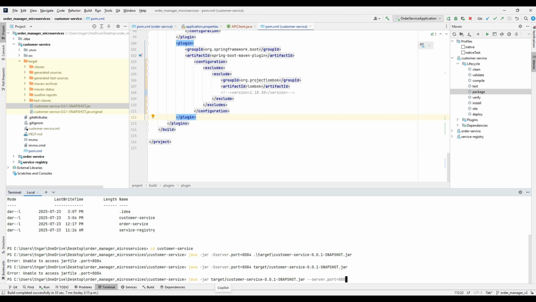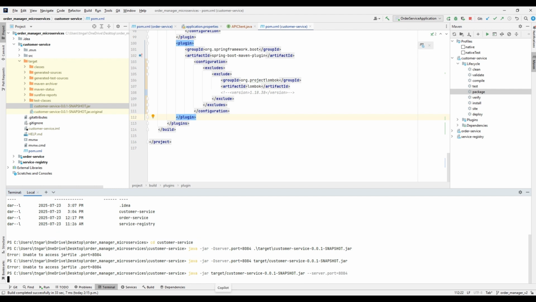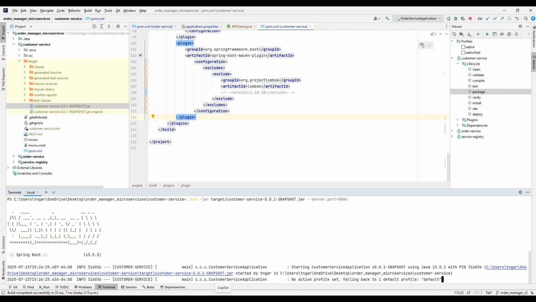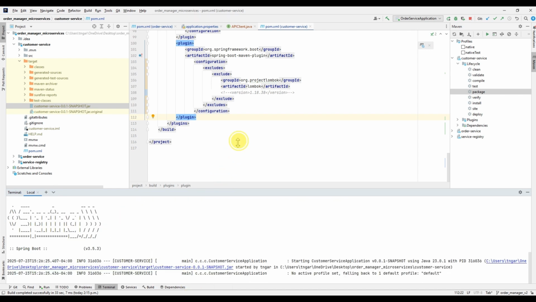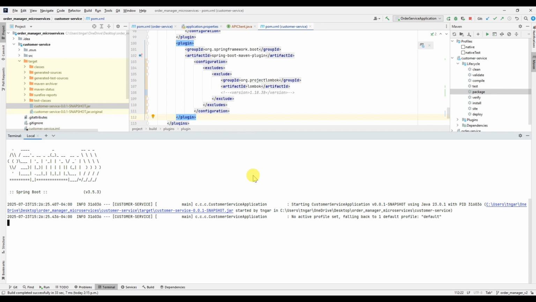Then let's give the port number 8084. Okay, this time it looks like it's running.